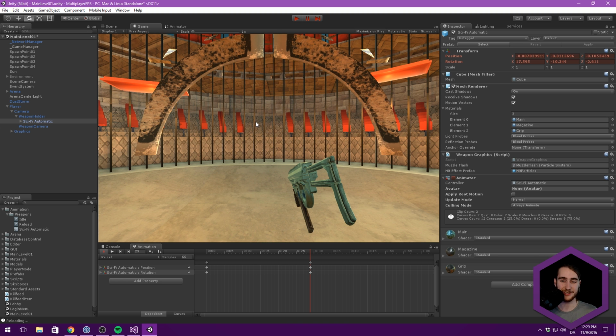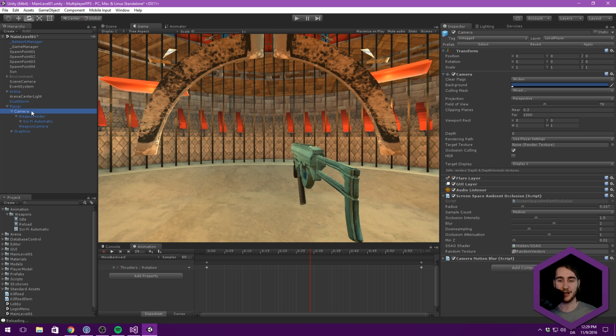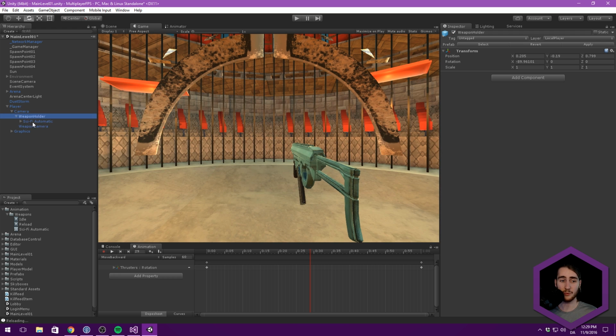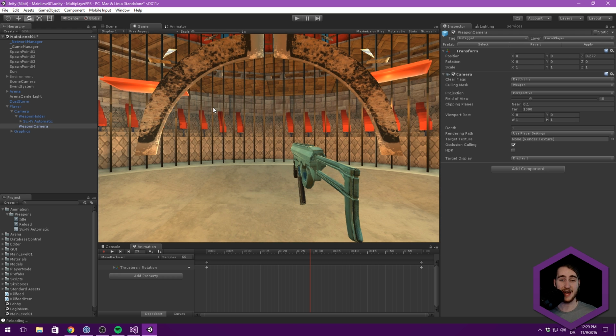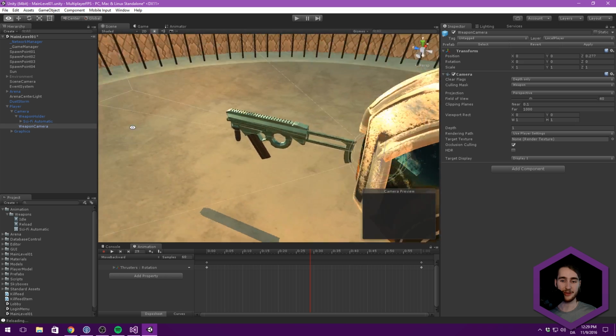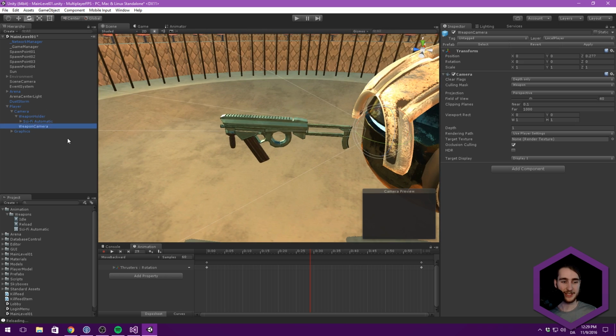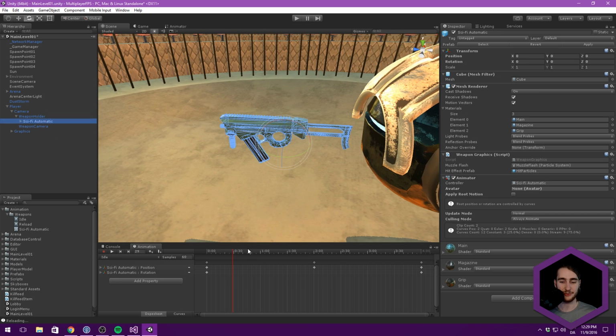And you notice that this looks super weird, and that's because we're currently only viewing this from our default camera, this camera right here. But what we have is a weapon camera that when we're in the game displays the weapon with another kind of FOV, and which is positioned a bit differently, so things are going to look much nicer. But I actually think that is kind of all we need to do for a reload animation.